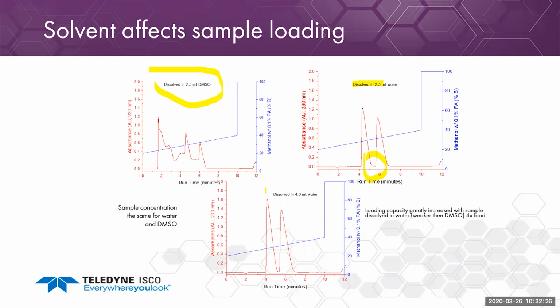I then ran the sample, same concentration as above, except I did a 4 mil injection, and I still barely have baseline resolution, and it greatly improved my throughput. I improved it by almost 4-fold over my earlier run by switching over to water. So that's how come flash purification helps: it lets me remove impurities that prevent me from dissolving my peptide in a much weaker solvent.